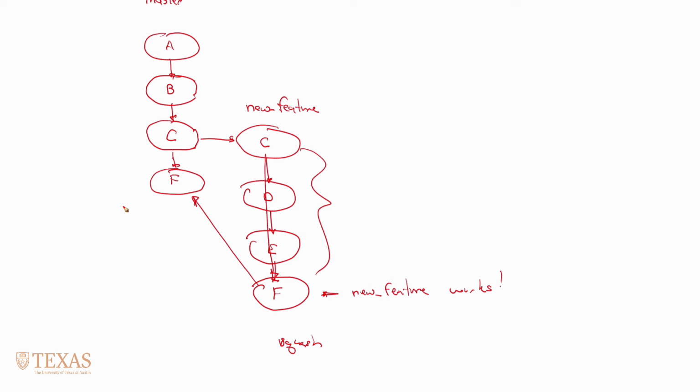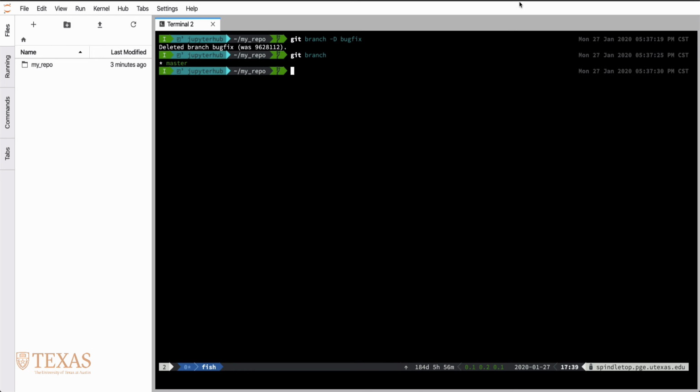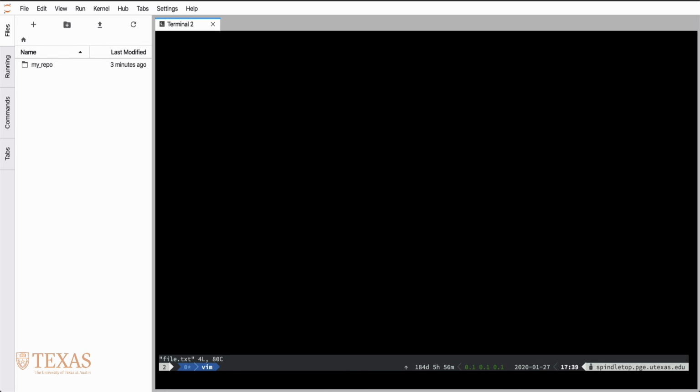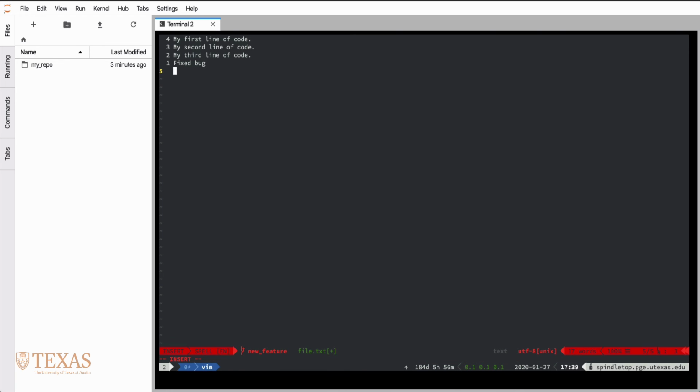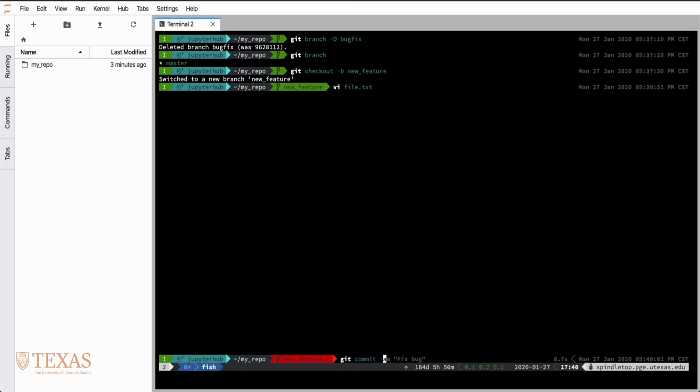So let's look at an example of this real quick in the terminal. We have to make a few changes and a few commits. We'll start with making the new branch, git checkout new branch, we'll call it new feature. And we'll edit our file. And we'll make a commit.